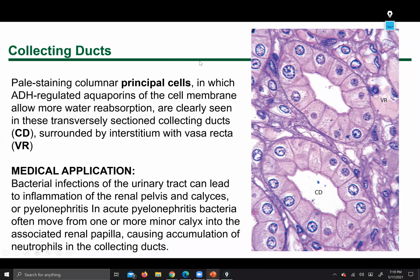Okay, so let's have a look at the collecting ducts. So remember, we are now in the medulla, so you would not expect to be seeing any PCTs or DCTs anywhere near this. And as I mentioned as well, proximally in the renal medulla, so closer to the distal convoluted tubule, the collecting duct is more cuboidal, but as you proceed more distally in the renal tubule, so towards the renal papilla, the collecting ducts become what we call papillary ducts, which have more columnar cells. So there's this gradual transition to more and more columnar cells.